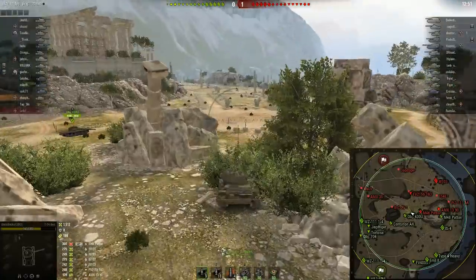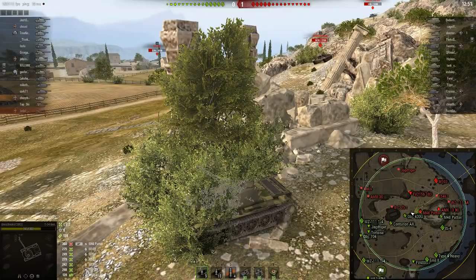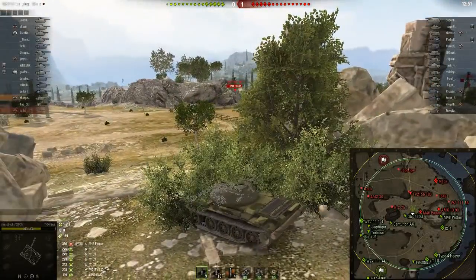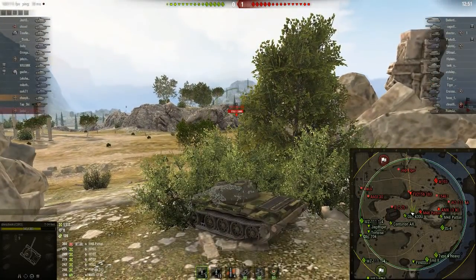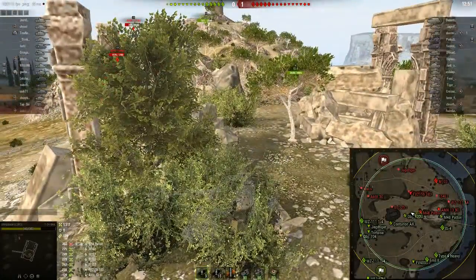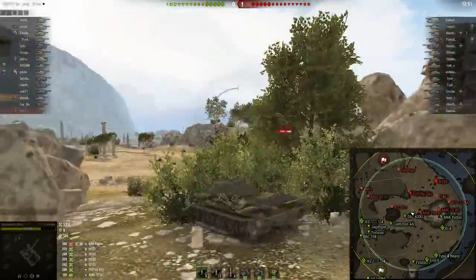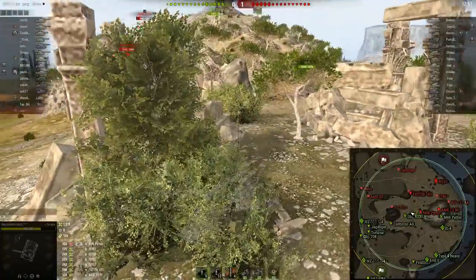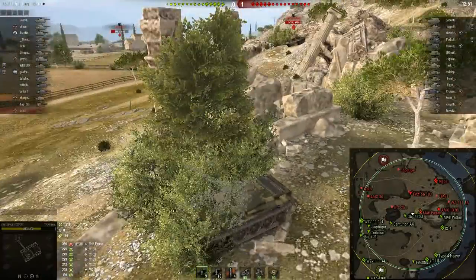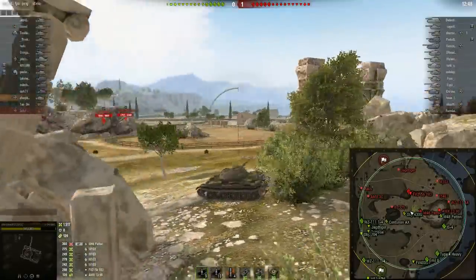Now, as you can see, I can move forward from this position, still hit that M103, and I'll be protected from the M46 Patton, the AMX 13 90, and that FV, which is in front of me. He'll have to come out further in order to hit me. If I'm in the position that's behind me, the FV can hit me without coming out as much, and the M46 might be able to sneak in a shot, I don't know. But there's an advantage to switching to this position.